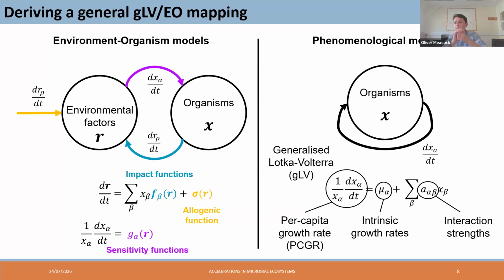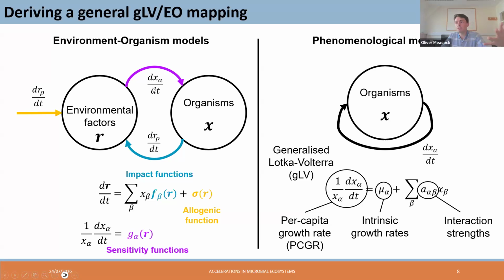But there's something a little bit challenging with that, because if you look over here, what we have is two different timescales, but over here what we've got is a single timescale. Now the trick that Robert MacArthur used was that he eliminated one of these two timescales. So he basically said the environment equilibrates a lot more quickly than the organisms, and so this timescale is going to disappear. And then we're going to have a rate-based equation which is going to map on nicely onto this. But you can show that this only works for this one particular model. So what we asked is whether or not there is a way that you can avoid that assumption and basically combine these two timescales together.